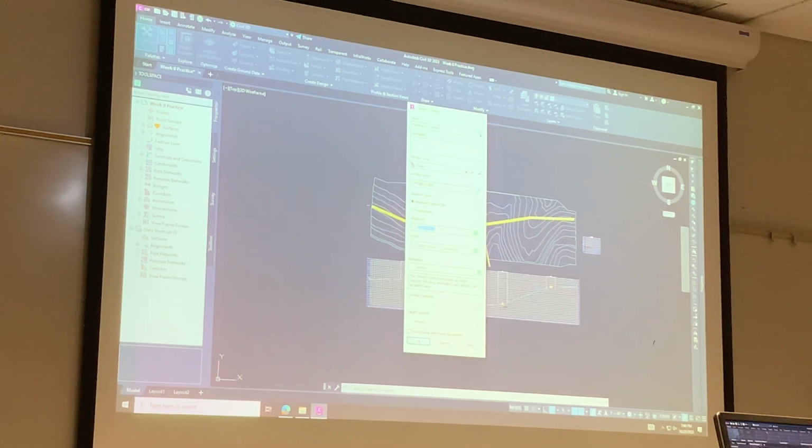Then go to profile. Same thing: this would be the third one, proposed mainline CL, the shortest option. And then the assembly. There's only one assembly here, but for your project you will end up with either 3 or 4 assemblies, depending on how you work things. So when you create your corridors, make sure you match the proper assembly with the proper alignment.